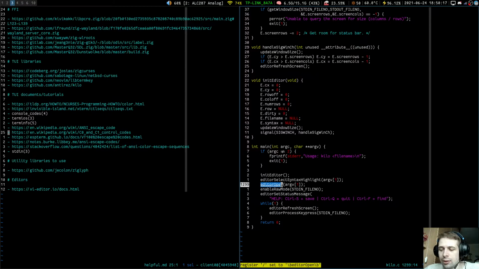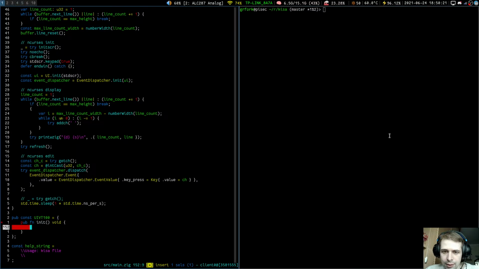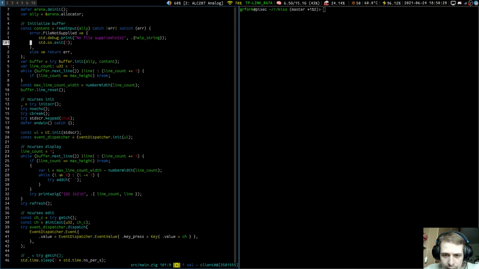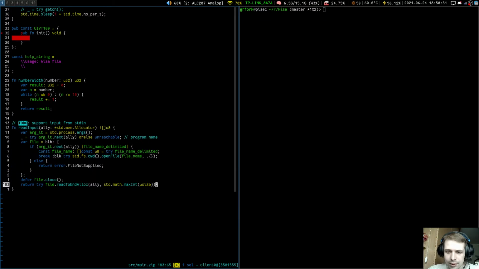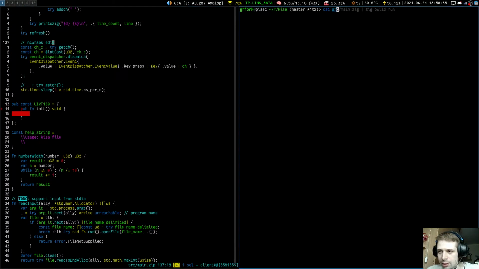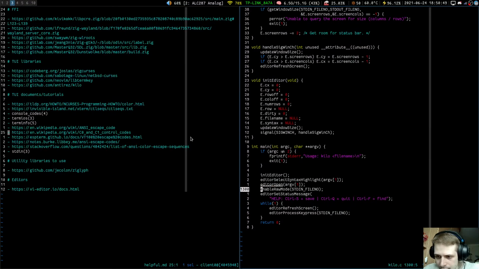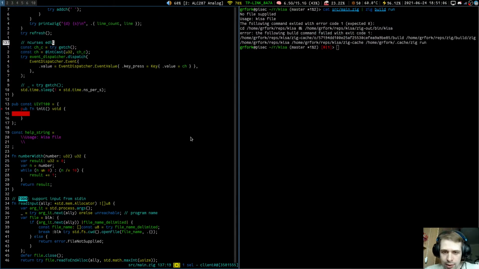Editor open, we already have that. It opens a file, and we should have it already, if I remember correctly. Ah, yeah, we have even a special function. It doesn't read from standard input yet, so we can do something like this. Right, so far this doesn't work. Yeah. We even have a nice error message if we don't supply a file, but we will do it later. And enable raw mode, I believe this is our bread and butter. So let's just call it like so, I guess. Well, no, we'll have an init. We'll use a slightly different naming.